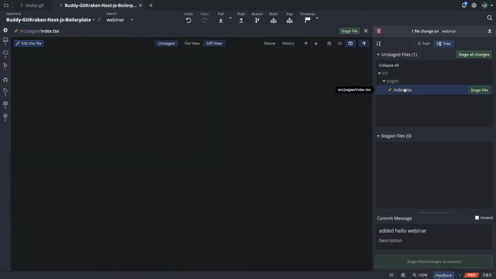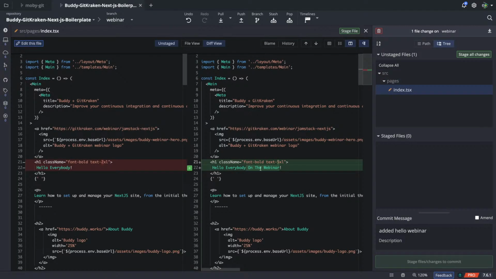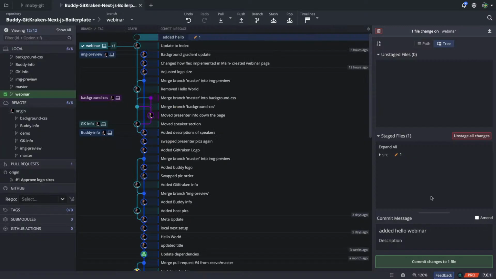And if I look in my change, yes, it knows exactly what I did. And if I change multiple lines, I can pick what exactly I want to stage or not to stage. But we'll go ahead and make this commit over here. And hello, yep. It just took the name from the work in progress. I can add a little bit more for the webinar. Didn't practice this part. And I'll go ahead and commit that file. Now I'm committing that to my local webinar branch.